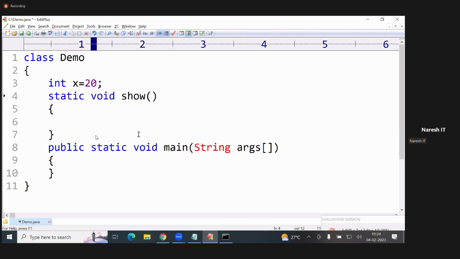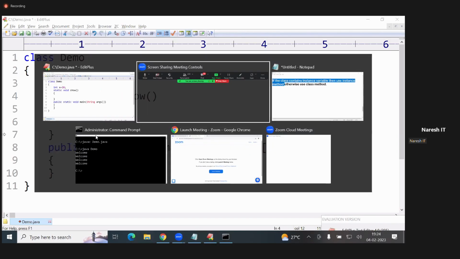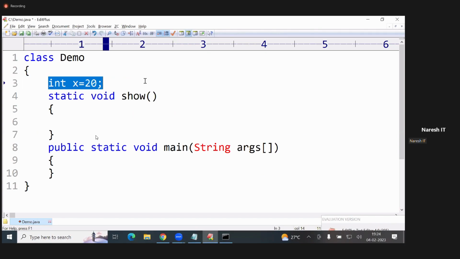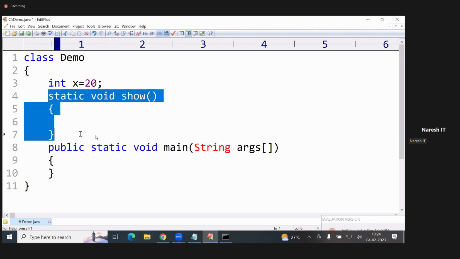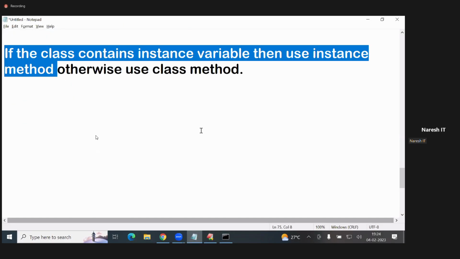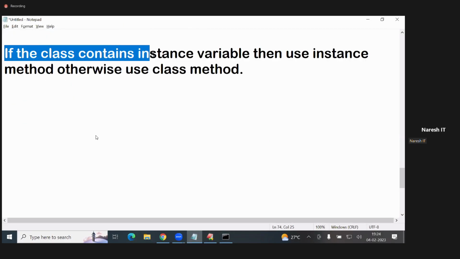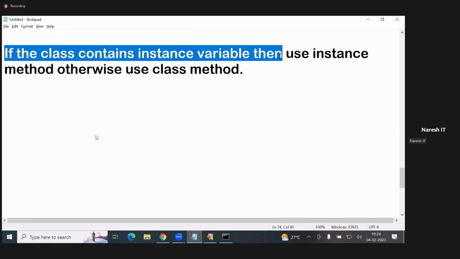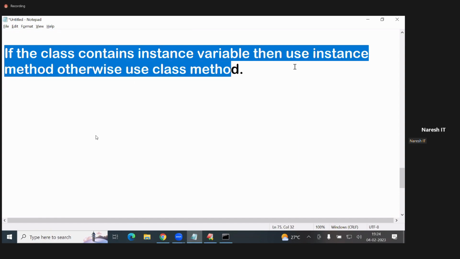It is okay. But anyhow, you are creating an object, so it is better to go for an instance method. Otherwise, only this rule you follow: if the class contains an instance variable, then use an instance method. Otherwise, use a class method. That is what you follow.